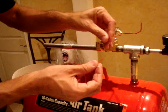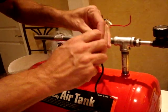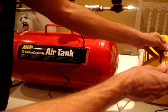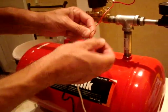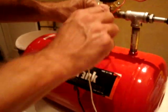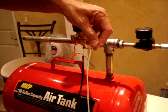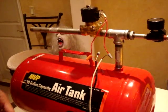Okay, you basically get one of the reds. Hook it up to one of these reds. Put a wire nut on that one. You get your trigger wire, which is just something that needs to have 2 wires. You hook up your red to the white of your 24 volt supply. Just put a little nut on that. Okay, and you get your black and hook it up to the other red. Like I said, the wire nuts are just temporary, just to show you guys. Okay, and you're basically done.